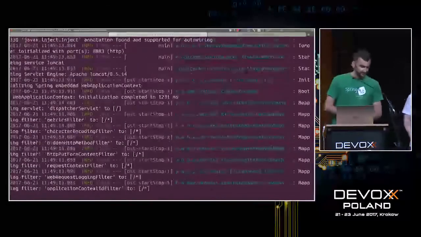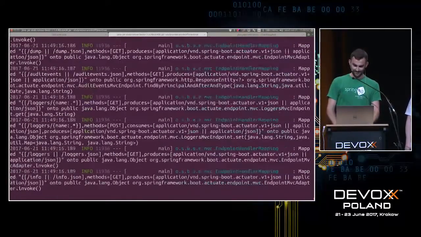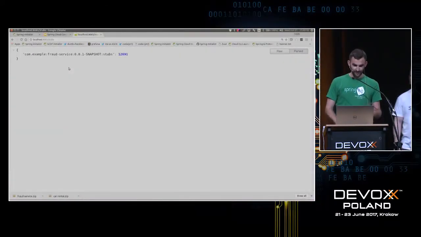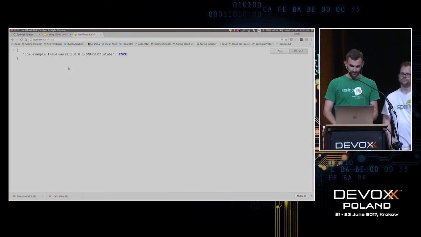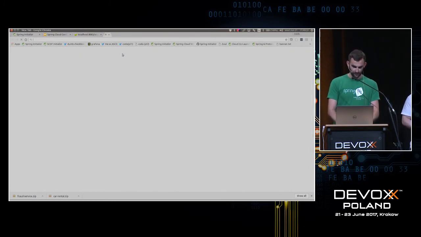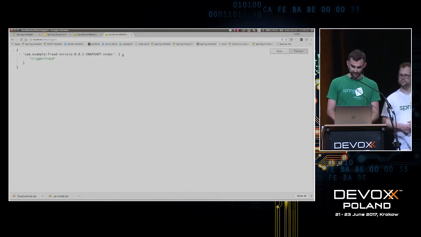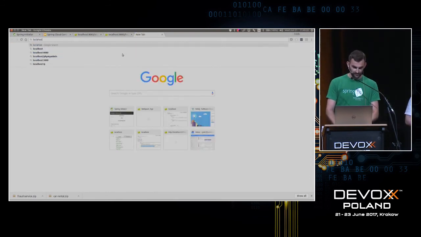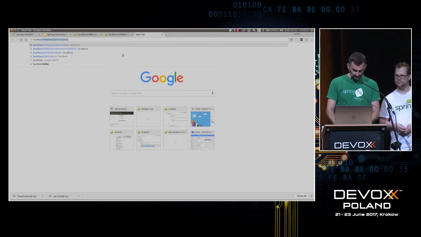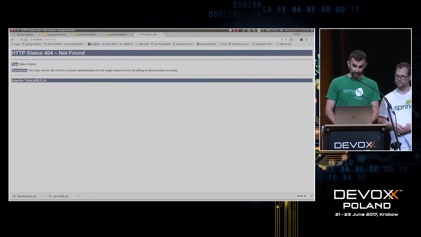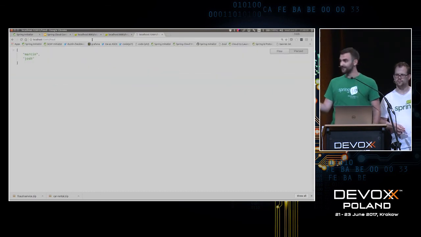It didn't know what to talk to. Demo gods, why? Okay, now it looks better. So now I have a running stub on a certain port. If I go to localhost 8083 triggers, I will see all the messaging triggers. And if I go to localhost /frauds, I get 404 because there's no such endpoint, but fraud there is.